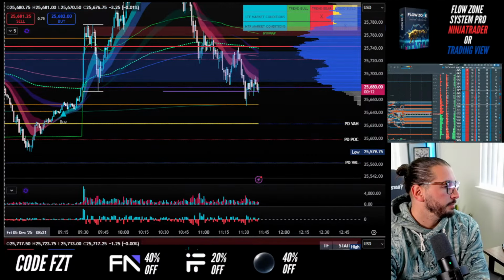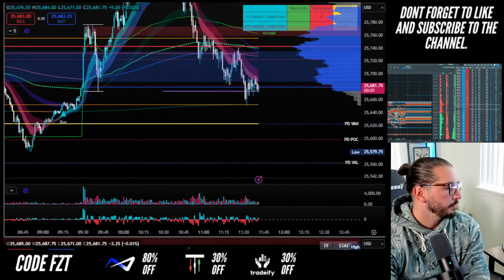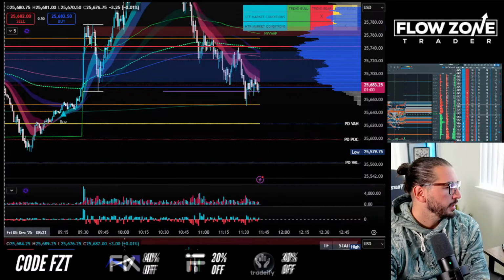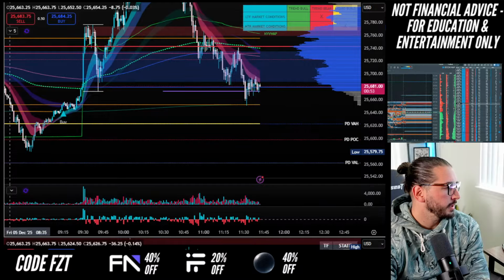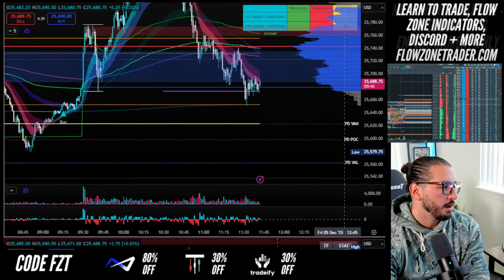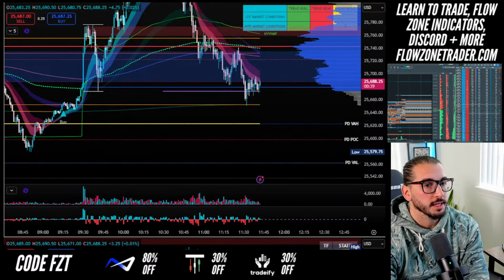VIX wants to retest PDH. Man, what is going on with my timing on here? Yeah, 1618 is the level to watch on VIX. Break through that, you suddenly get room up to the 1656s. So that's the level on VIX. If it keeps bidding above 16, the market might need to pull back on VIX back towards the 16, but if it keeps bidding above it and breaks through 1618, then the market's going to get heavy.